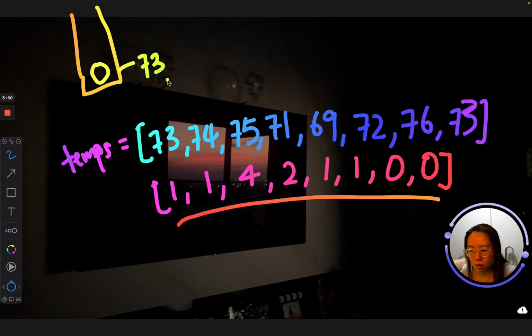Now, once we do that, we move on to the next element, 74, right? Remember that we want our stack to have elements, indexes of elements that are strictly decreasing. Why is it strictly decreasing?